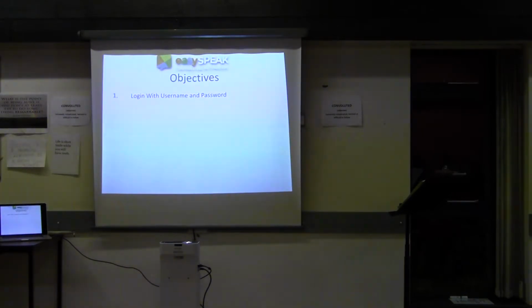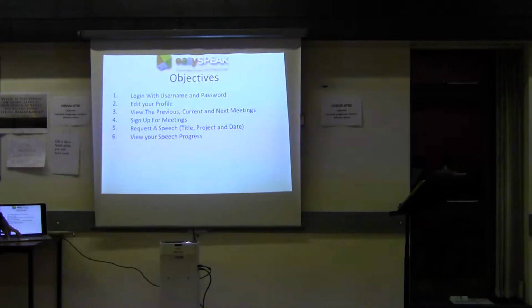So, the objectives of this are, we're going to go through how to log in with your username and password, how to edit your profile, how to view the previous and current meetings, sign up for meetings, request a speech, how you actually go about that using EasySpeak, and how to view your speech progress. So all of the members here have done a certain number of speeches, maybe it's 2, or you might have finished the competent communication manual. And I'm going to show you how you can see exactly what you've done and set yourself some goals as well. Do your leadership track, to see how you're getting on with the competent leadership.